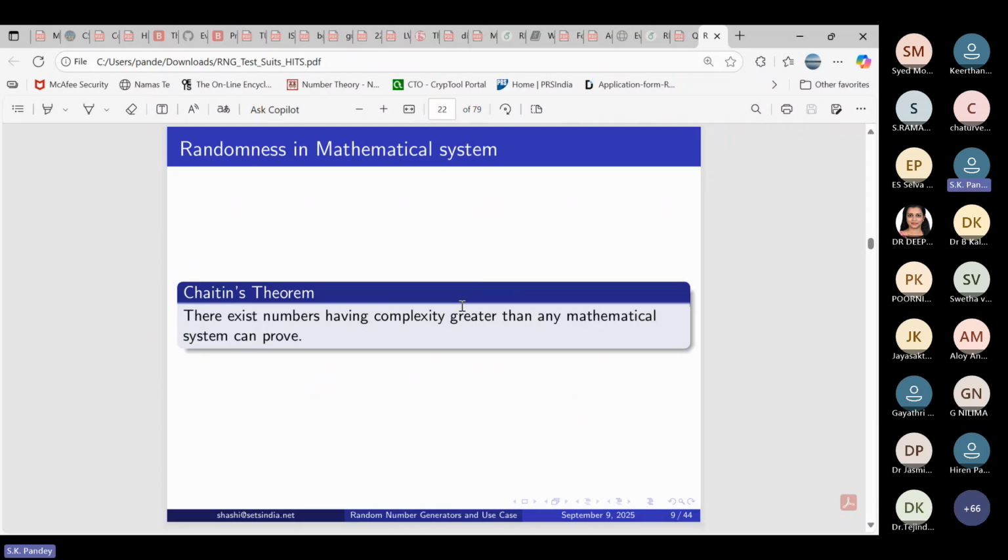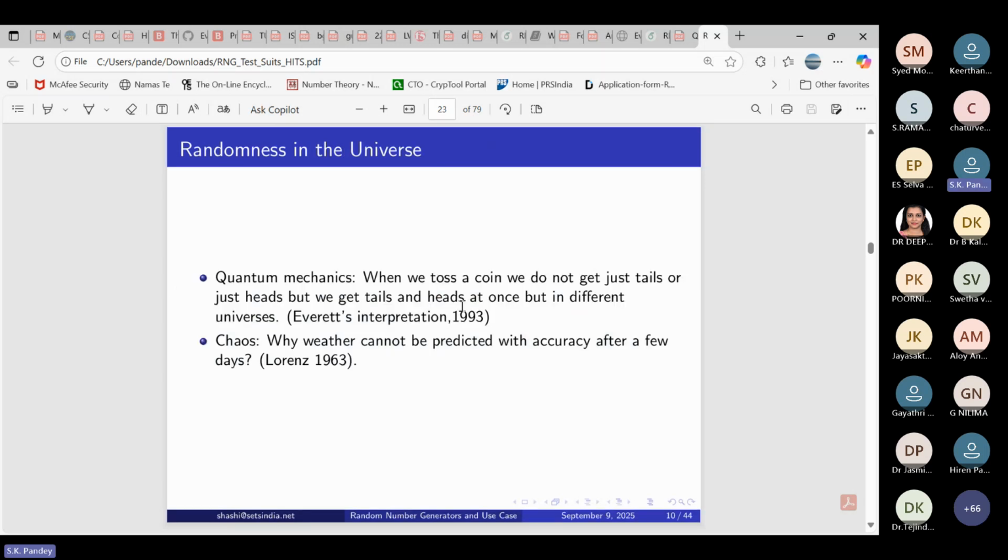So Chaitin's work is basically doing those things, like how to define the complexity in terms of the existence of numbers. The idea here in the last 4-5 slides is to see the randomness in a finite sequence. And it has grown day by day too complex and clubbed in terms of test suites, which have been developed to give a confidence at a certain level that the generated sequence is random or not.